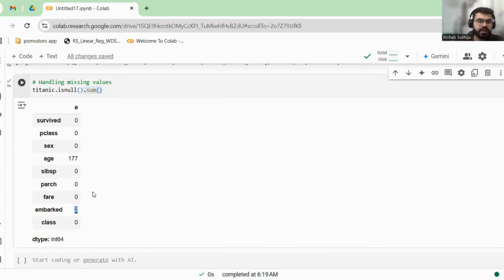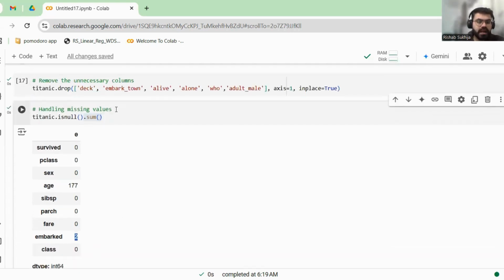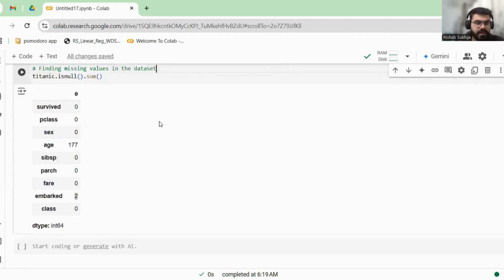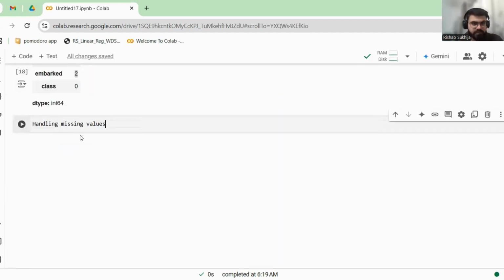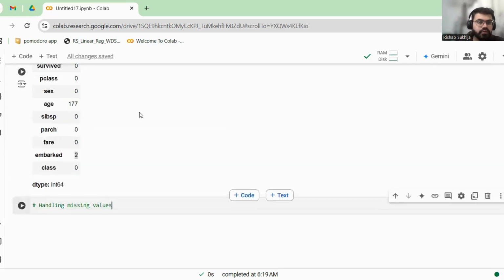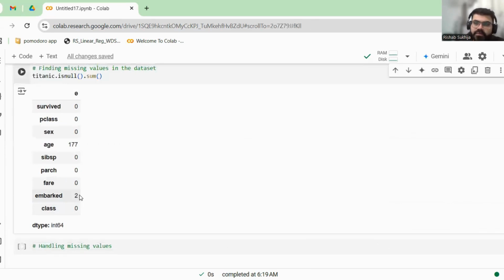Okay, so let's try to handle them. Let me copy this and call this finding missing values in the dataset. So essentially, what are we going to do? Since 2 is a pretty small number, I'm showing you two ways.